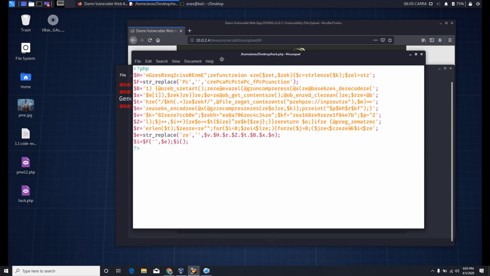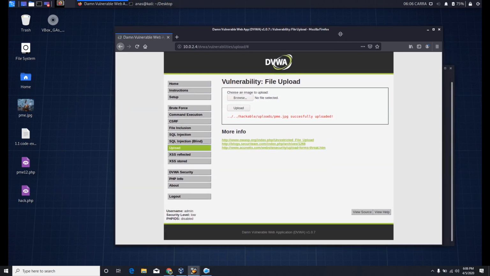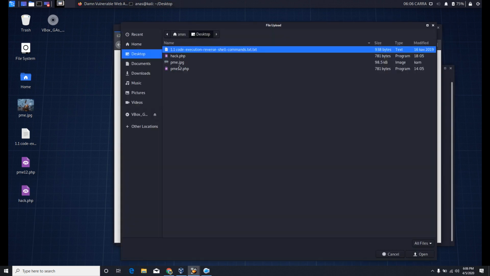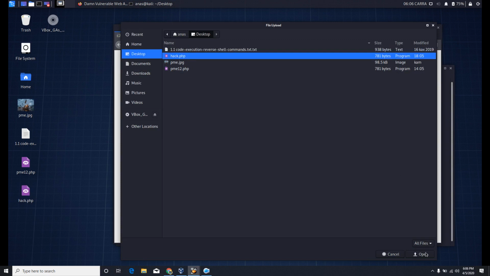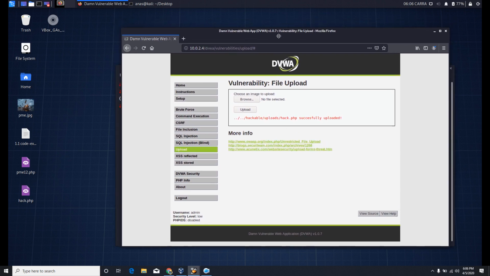It's just some code. Now we try to upload that file, hack.php, to this website. You can see hack.php is successfully uploaded to this website. The next step is to connect this website to our computer.